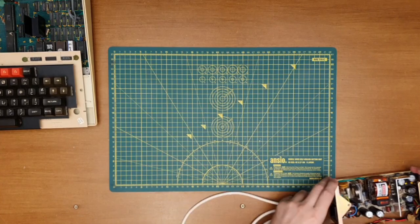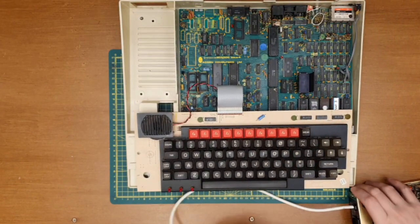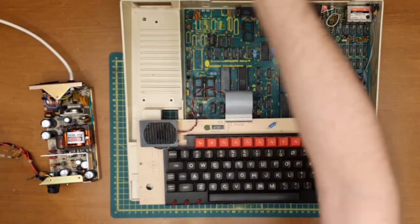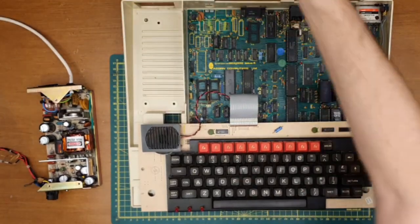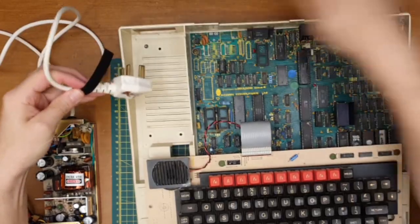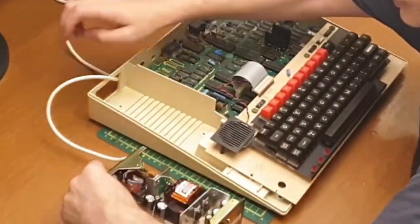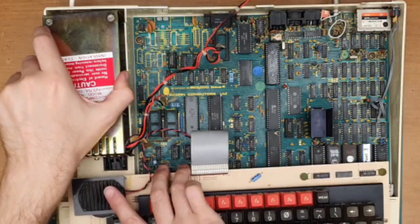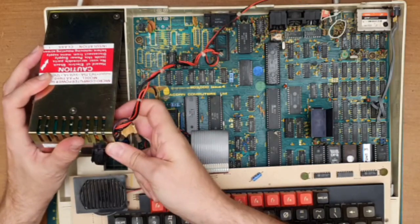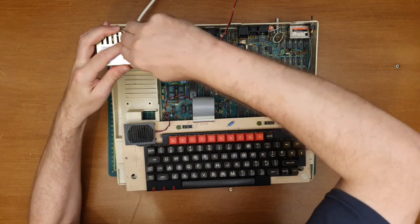So let's pop that over there. And as all good Haynes manuals say, refit is reverse of removal. Not sure if that's quite square, to be honest with you. Just make sure that's out.